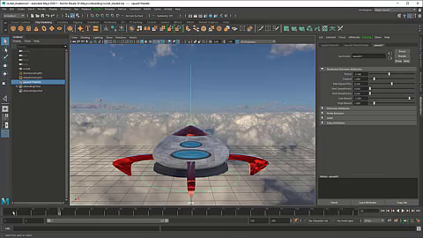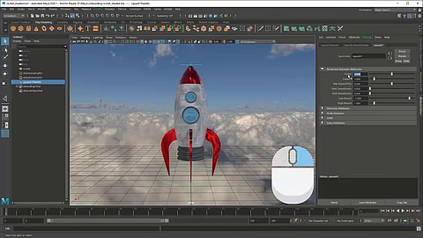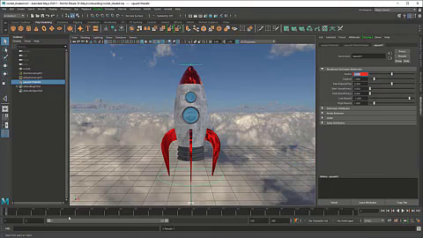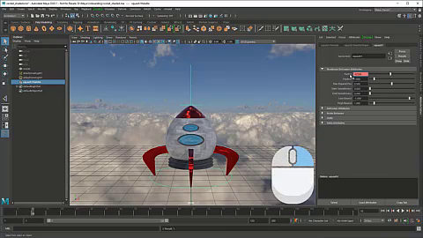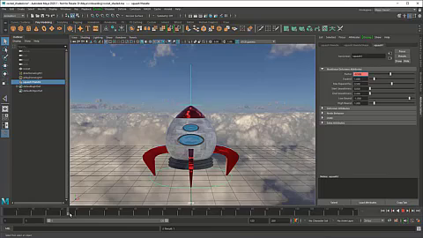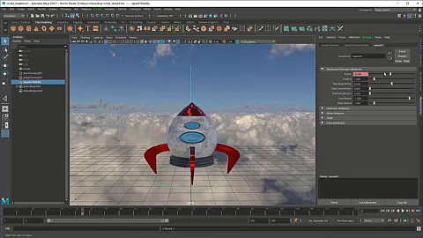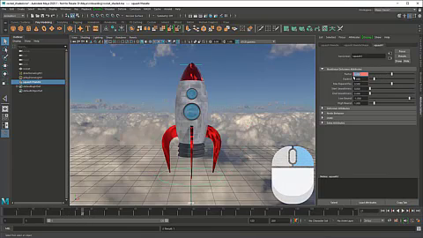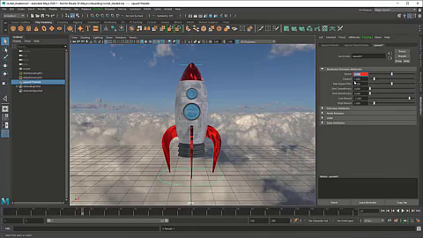To animate this, I'll start without any squash on frame 1 and set a keyframe. And then on a later frame, I'll squash it and set another keyframe. And then, just at takeoff, I'll return it back to 0 again and set one more keyframe. By the way, if you can't see the keys for the handle and the time slider, you may need to hit this Select button to select the shape node instead of the transform.